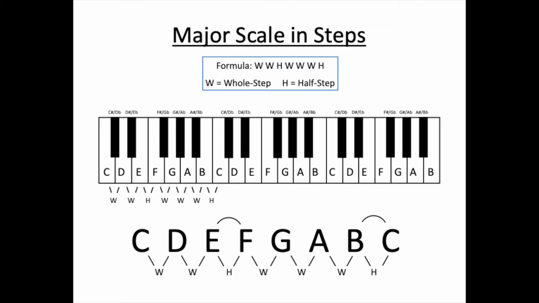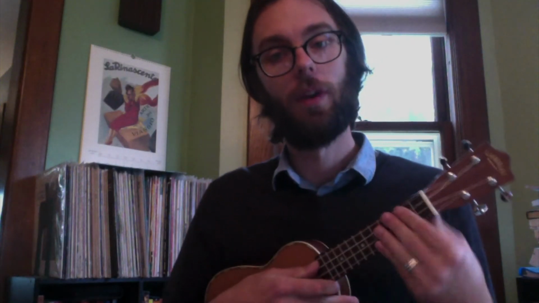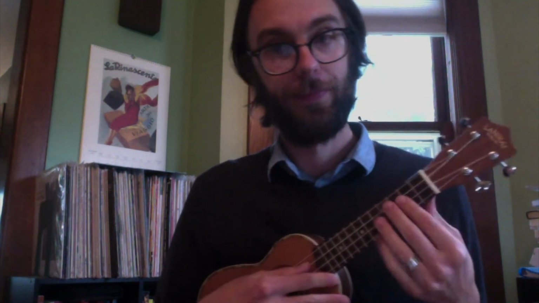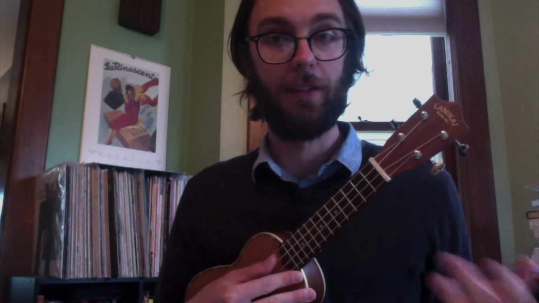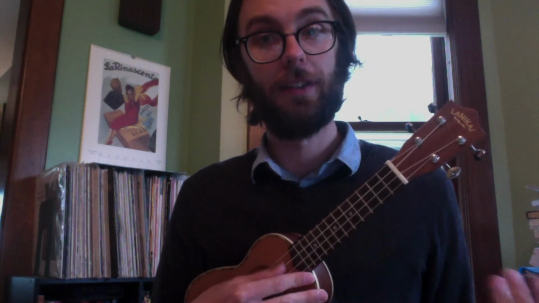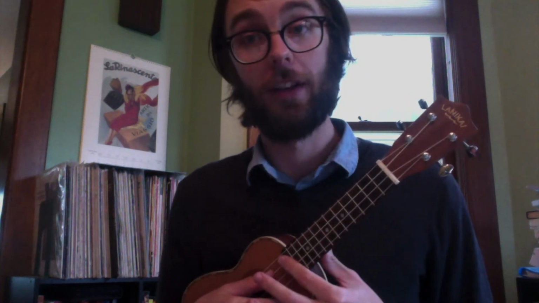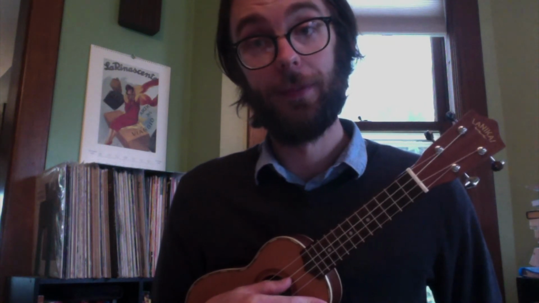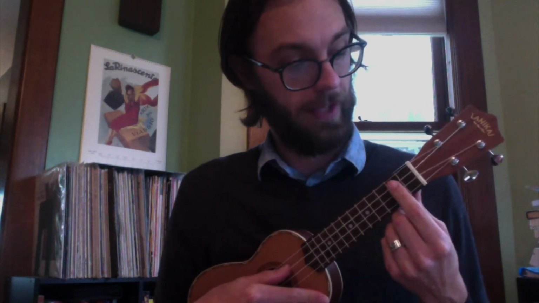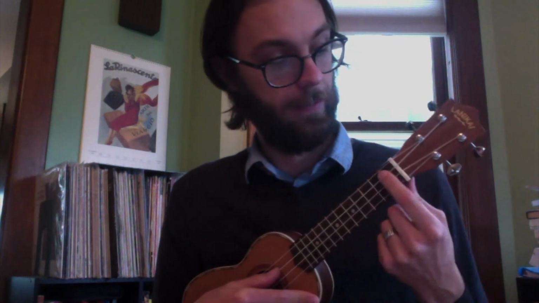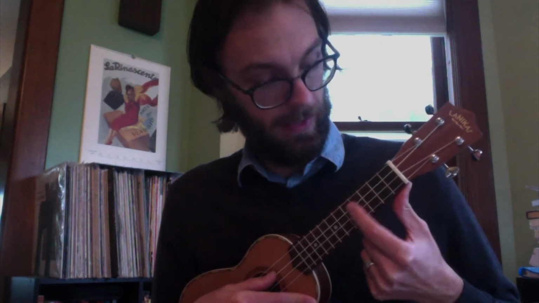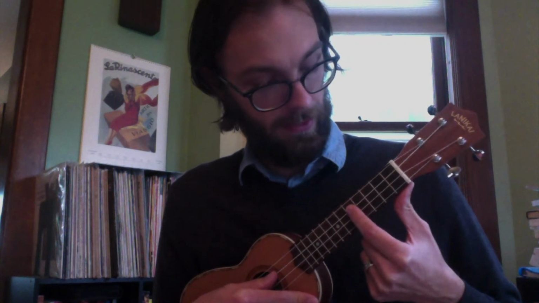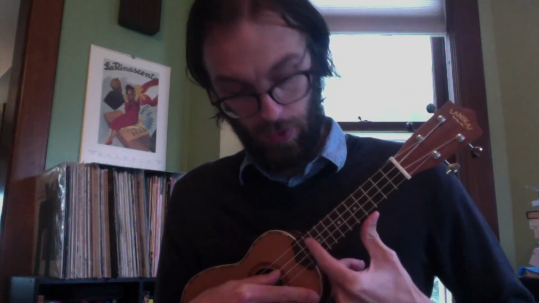If I'm starting on C, I'm just going to do it on one string on the ukulele so you can see. We're also going to do the exercise across strings when I show you how to play the exercise. But if you're building the scale yourself, it's easier to visualize across one string. So you have your C. You can do whole step. So C, skipping a note, is a whole step. C to D, whole, whole, half, whole, whole, whole, half.